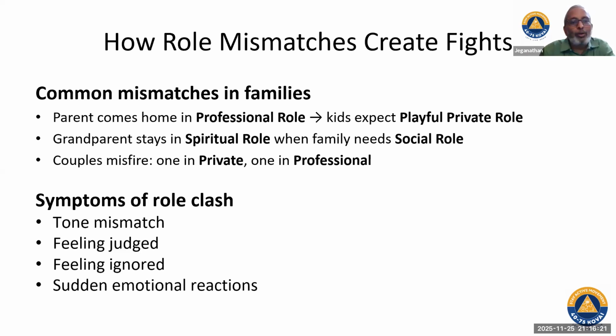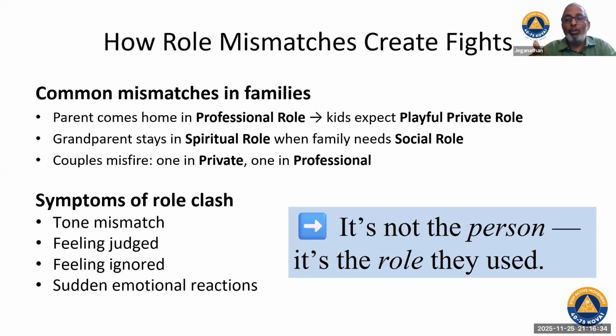So, friends, we were looking at the symptoms of role clash: tone mismatch, feeling judged, feeling ignored, and sudden emotional reaction starts taking place. And remember, it's not the person, it's the role they used. As I'm giving you some examples, there might be a few people coming across in your mind, and please understand, it is not that particular person. It is the role they used. Thus, this person in this role has created this discomfort. It is not that person by nature. It is only the role which they have taken. That is the basic understanding which we need to carry. It is not the person, it is the role they have taken in the family or in that situation which they have exhibited outside. Right? So this is how the role mismatches and the conflict starts taking place.